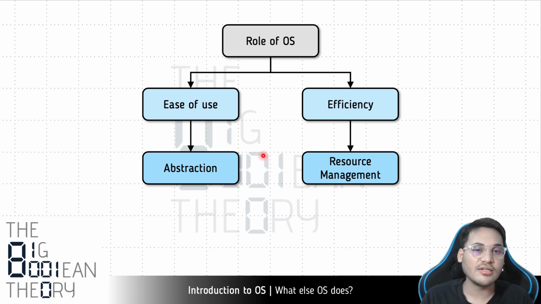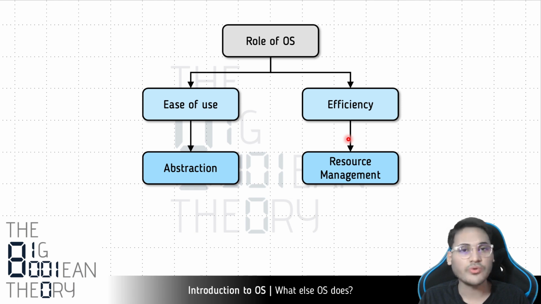The next fundamental responsibility of the operating system is to make sure that the hardware resources are used in an efficient manner, and for that it does careful resource management. Basically there are several user applications in the computer system, and all of them require the hardware resources for doing the processing, and these hardware resources are shared and limited in nature. So the operating system has to keep track of all these hardware resources. It must be aware how much is available, how much is in use, and when the user applications make requests for these hardware resources, then it must be able to allocate these resources properly.